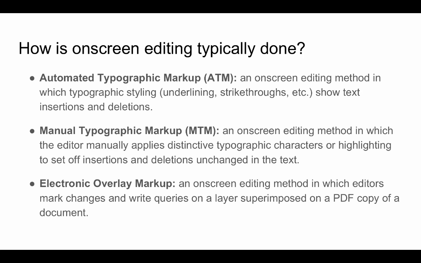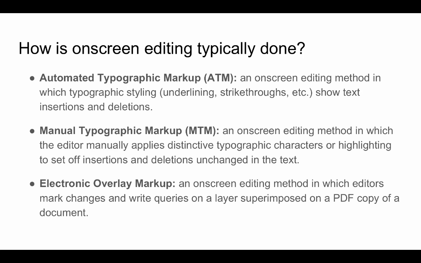One last type of on-screen editing is called electronic overlay markup. These words seem a little technical, but think about the meaning of that language. It's electronic, so it's obviously on screen, but it's overlay markup, meaning take any image, for example, a PDF, which is basically an image of a document. What you can do is use technology like Adobe Reader and use the pen to literally mark up the document, and it's overlaid over the document, so it's just on top of the image of the document. And these on-screen markups can be easily deleted.